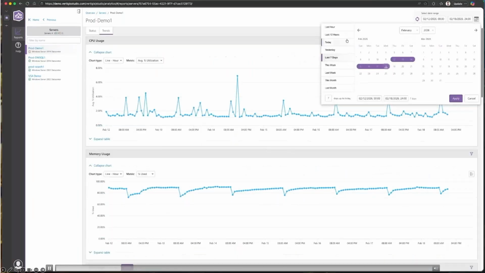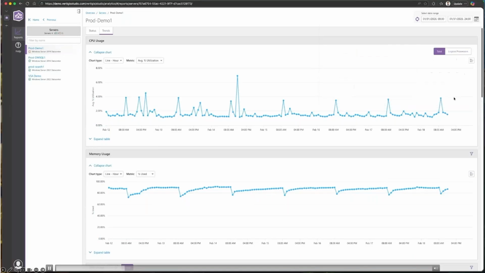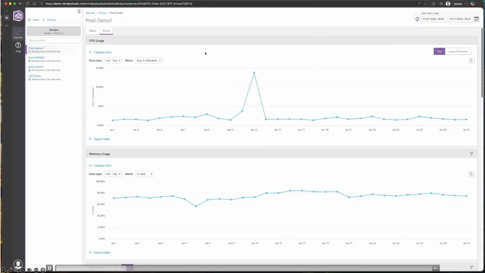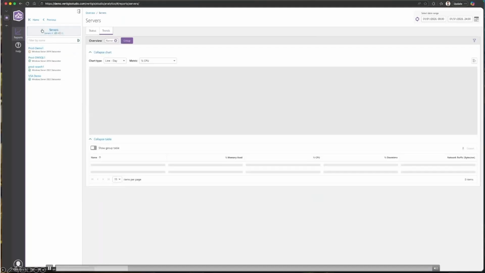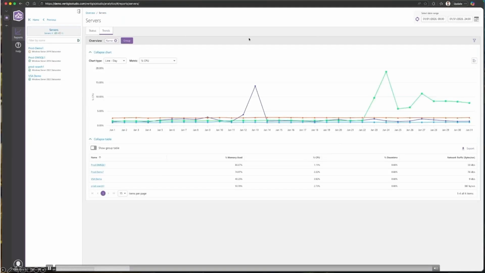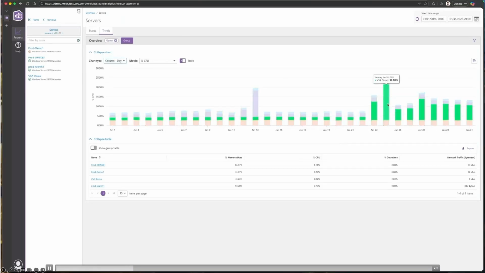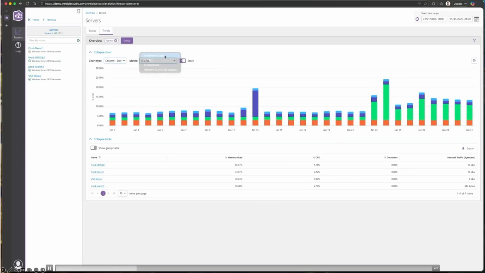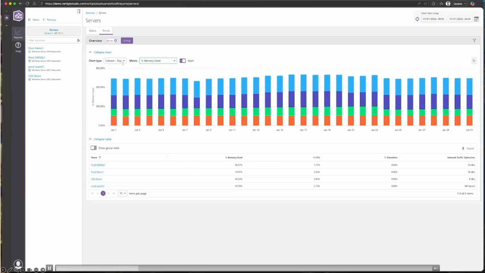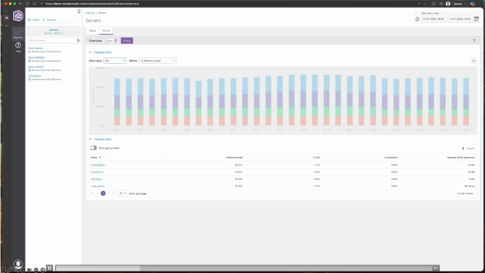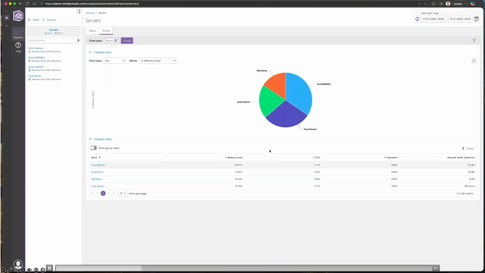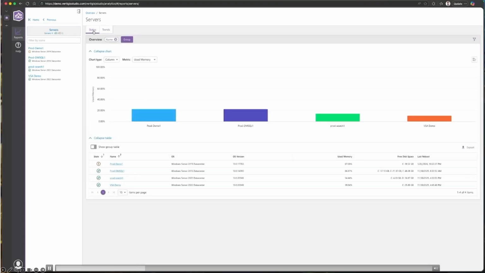Those timelines are controlled with this date selector. So we can look at last week, the last 7 days, the last month, or pick a particular month, for example, in this case, January of 2026. And if we look back at our server trends, we can then see an entire calendar month view and then start to organize the data in the way that makes the most sense for us. So now we can see our most popular or our busiest servers, pardon me, by either CPU or by memory. And if we want to do some comparative analysis, we might want to organize this data into a pie chart to see which are our busiest servers across our whole system.